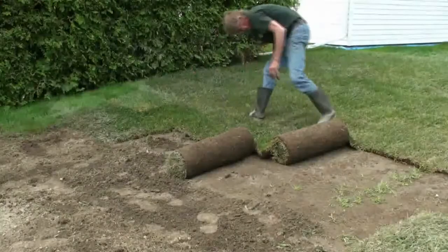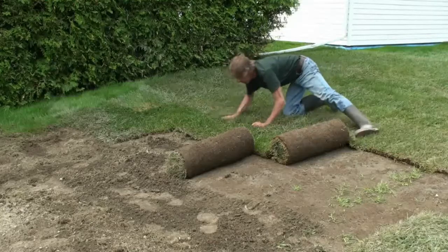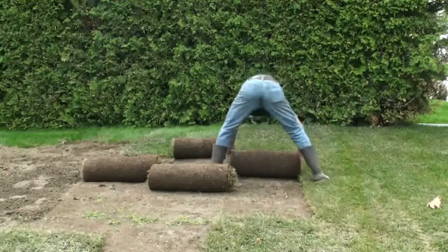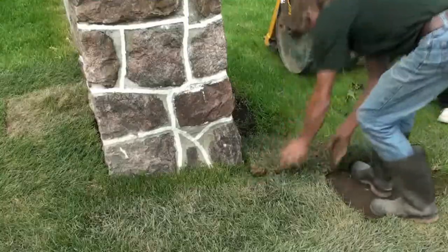Then of course, there's the sod itself. We start with the absolute best. No faults and fully fed. And importantly, no grubs. Our technicians are all seasoned professionals, so the application itself is professionally done, with proper trimming around trees and flower beds.